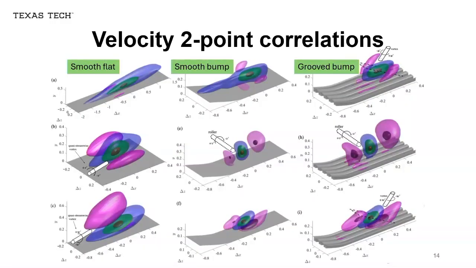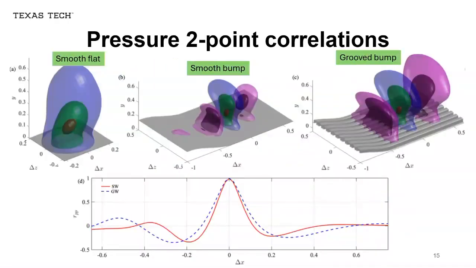And here the two-point correlations of velocity just confirm more or less the shape of the structures in the shear layer. We find, in agreement, that there is indeed definitely a structure aligned in the spanwise direction, and the effect of the grooves is to disrupt the organization in the separation bubble, but it's not giving much information of what is happening in that shear layer and to explain why there is a decrease in turbulence intensity. Correlations of pressure are giving some information.